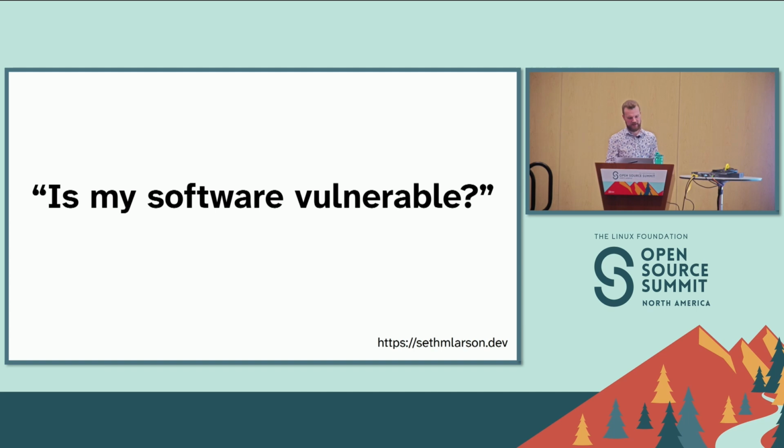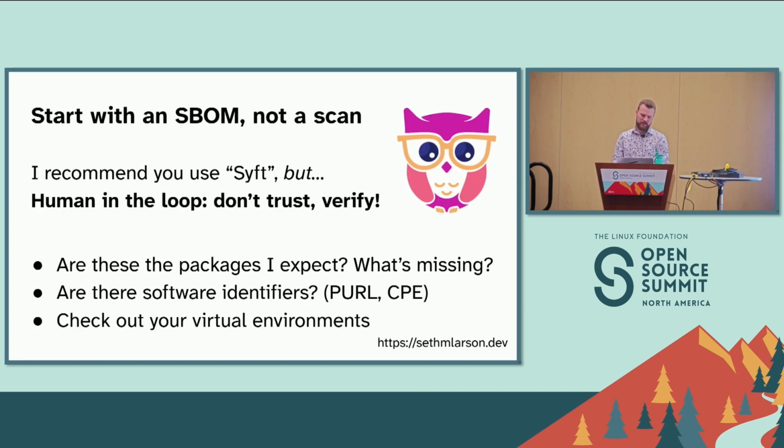So, back to the original question. Let's bring it home with some tips on figuring out if your Python application is vulnerable. I recommend not just running a scanner directly on an application or a container image. Remember, we're manifesting here, right? I would recommend creating an SBOM first. Pointing a scanner directly at an application or a container means that you don't actually see the inner state of your scanner. Instead, you're just trusting whatever comes out on the other side, right? For SBOMs, I use Syft in my demo, but there's a bunch of other ones.